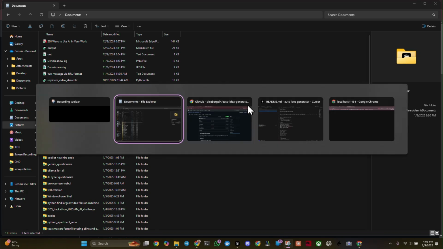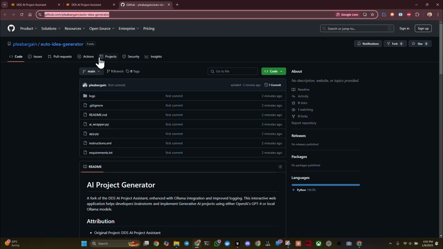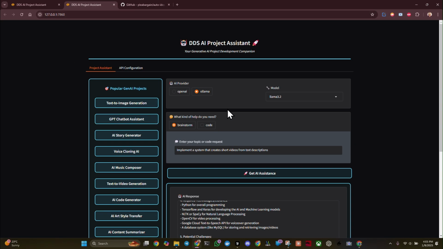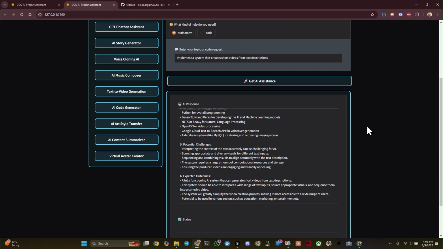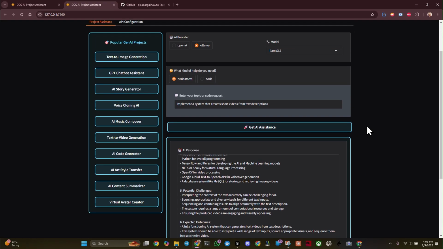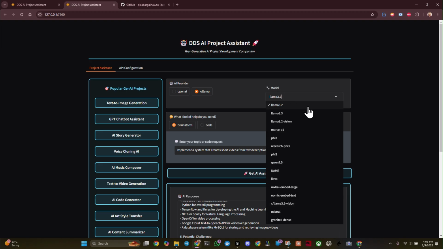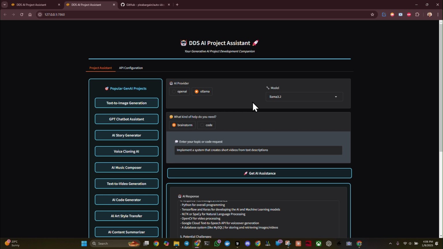Greetings, Dan Daniels here. I've just published this GitHub repo, and I believe this is the URL, and it's nothing super fancy. This is Grade.io, and I did fork it from Dubai Data Science AI Project Assistant. So this is a fork, but I added a bunch of stuff to make it cheaper, because now you can use a local llama model, and I'm using 3.2.